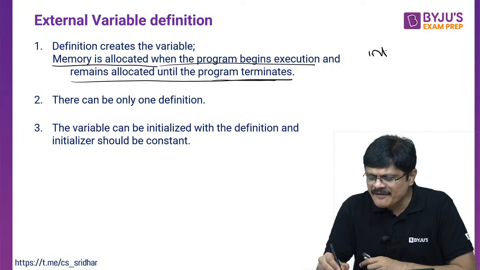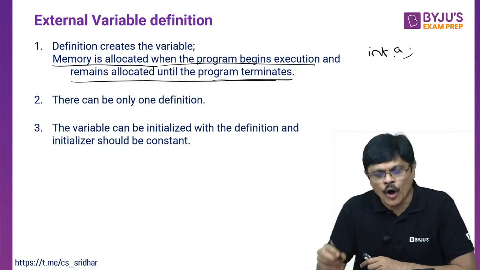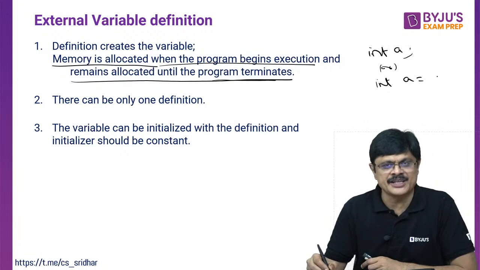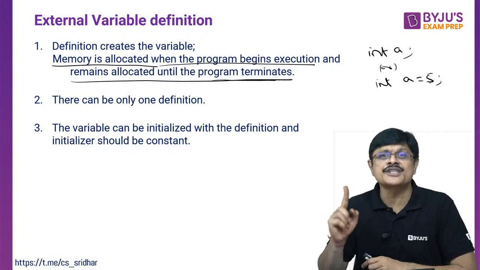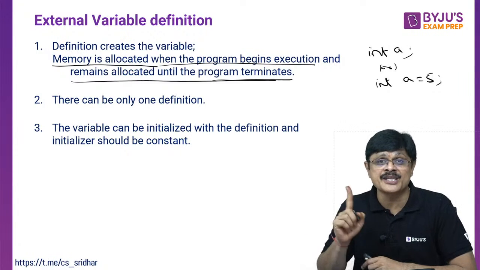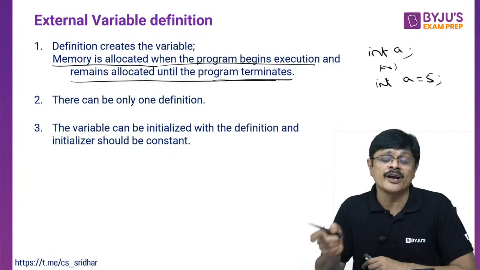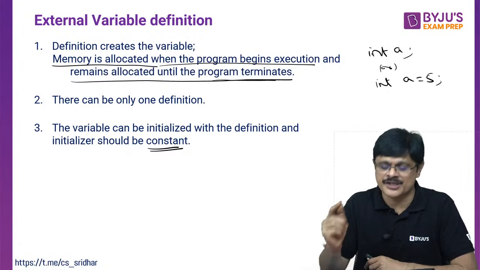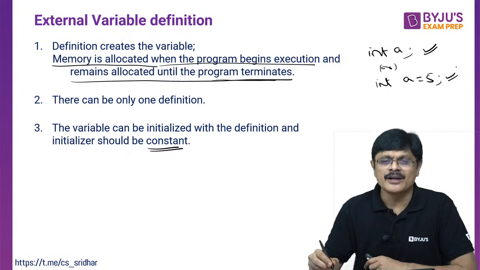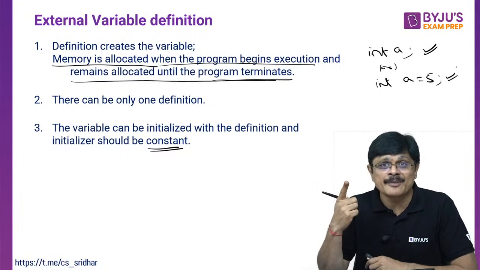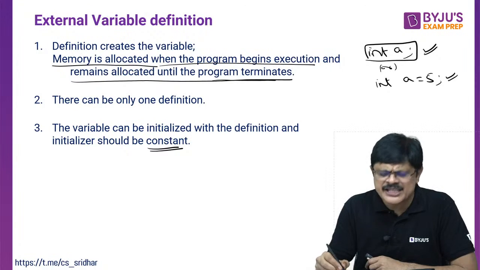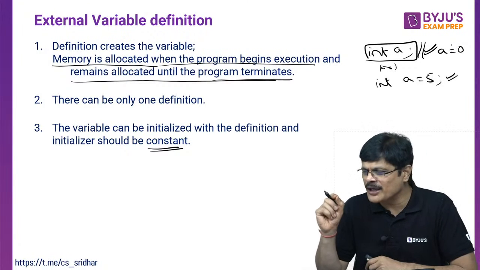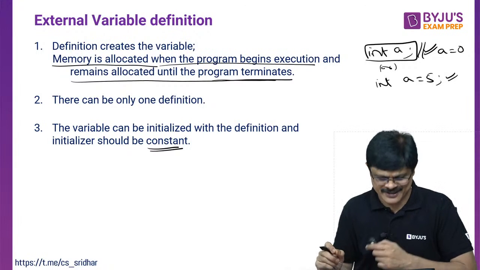You can give this definition like this, or you can give this definition together with initialization. Initialization you can do with any constant, my dear friend. Only a constant can be initialized to it, not an expression. It should be a constant. This is allowed. Actually, for these global variables, if you leave them uninitialized, by default they take the value 0, my dear friends.